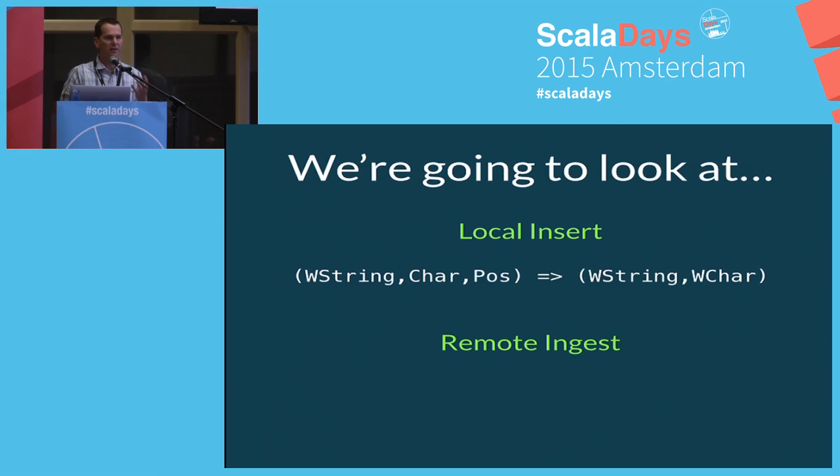And when you receive one of these things across the network, that's the other function. We've called it ingest here. And that just takes the character you received and your model and gives you back a new model. Those are just the 2 functions we're going to look at, and that's going to cover a lot of JavaScript interoperability here.